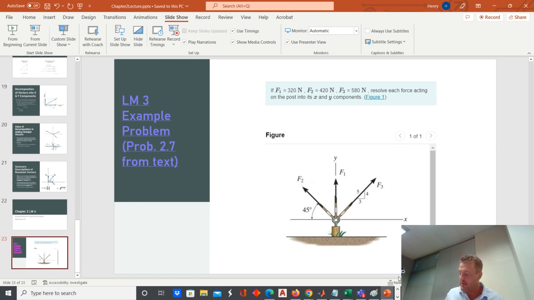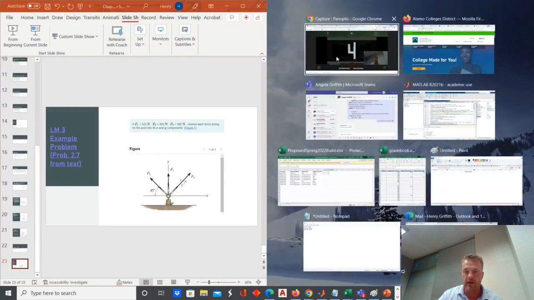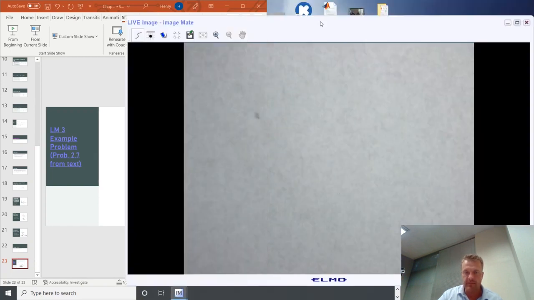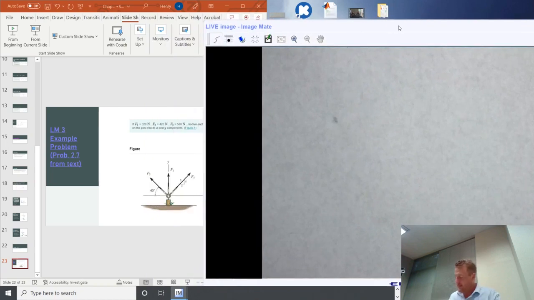So what I'm going to do is grab a new piece of paper here, and I'm not going to try to split the screen because sometimes when I do that, it doesn't turn out too well. So I'm going to actually, while I draw it, split the screen here. So let me get the actual cam up. Good. And I can still see, so that is good.